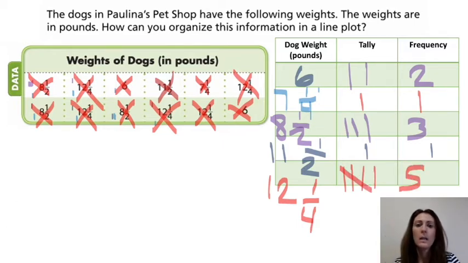All right, so there is our data taken from the data chart and put into a frequency table. This way, I'm ready to go. I haven't missed any of the data points, so I'm not going to mess up my line plot when I get ready to create it. I have all of the data here and ready for me. Go ahead and go on to the next page because we're going to work together to take this frequency table and put it into a line plot.